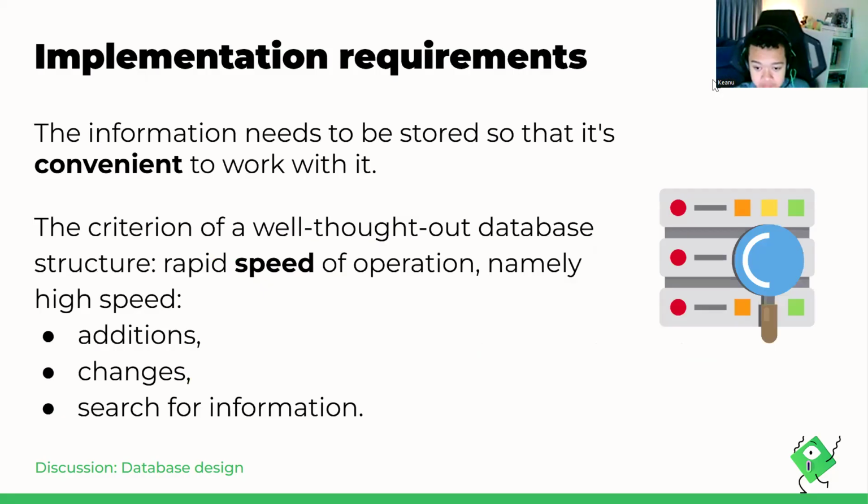And then for the implementation, which requirements? Information needs to be stored so that it's convenient to work with it. And the criterion of a well-thought-out database structure is the high speed of operations, namely the addition, the changes, and also the search for information. So basically, we have these three kinds.